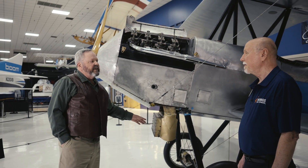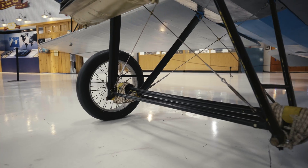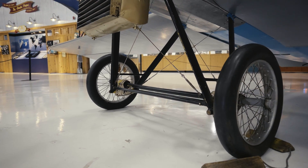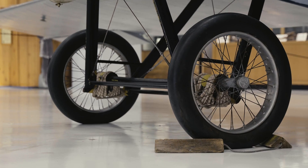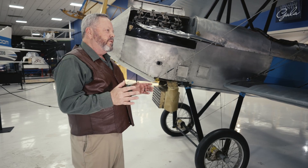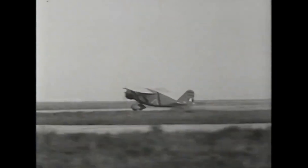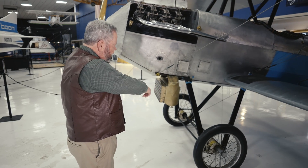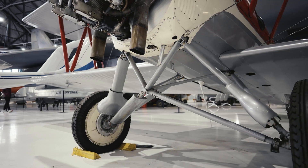Before we move along, I'd like to point out the landing gear system on this airplane. These are part of the early design features of the first 20 to 25 Alexanders they built. They had a solid axle — called a straight axle — and high pressure tires. One of the problems they ran into is that in those days there weren't paved runways, not until the mid-30s or so. Al Mooney saw this as a problem. They'd had reports of airplanes in fields with high grass getting caught and flipping up on their nose because of that axle. So they designed a split axle, as you can see on the museum's other Eagle Rock over here.